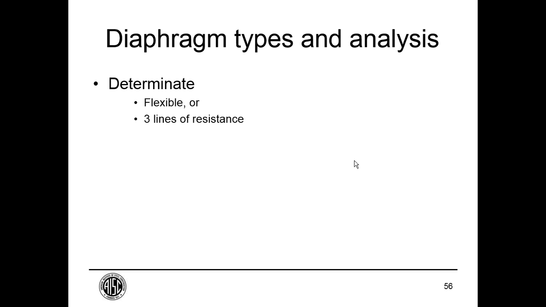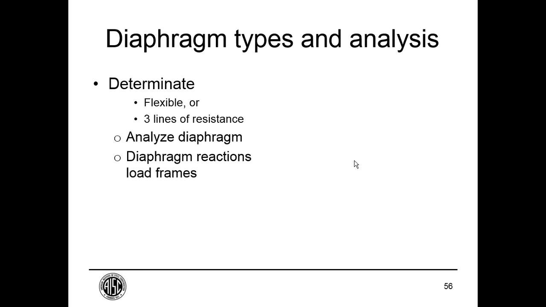Okay, so if we have a determinate diaphragm, let's say the flexible diaphragm, we can analyze the diaphragm. So we begin by applying loads to the diaphragm. We analyze it. We get our reactions, and those are the loads on the frames. And then we can proceed with the design of the frames.